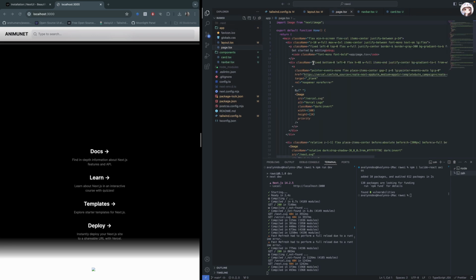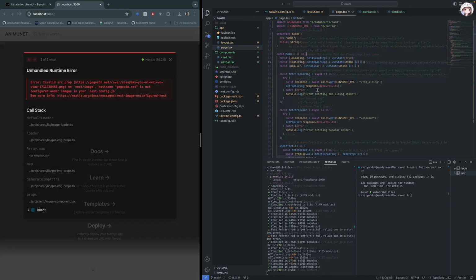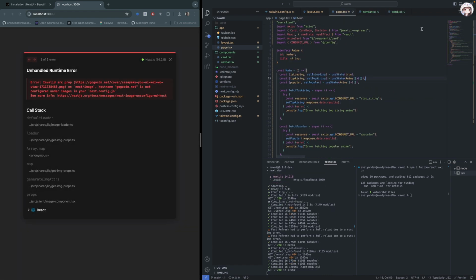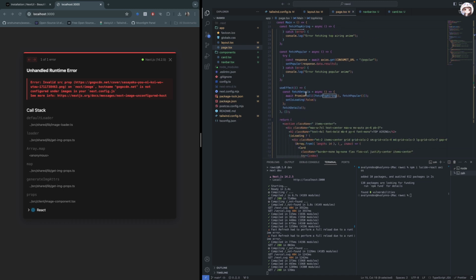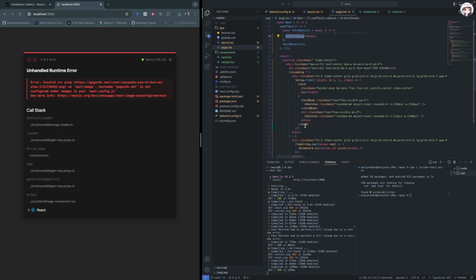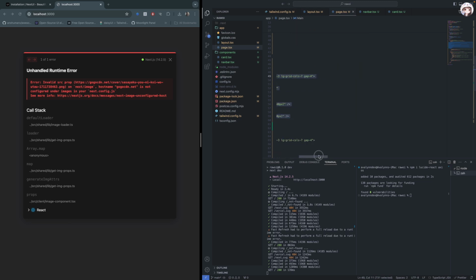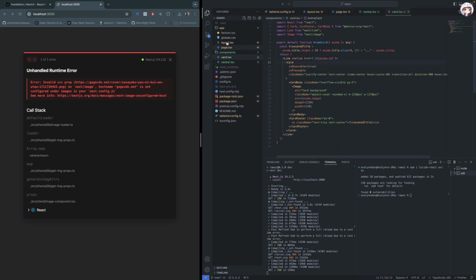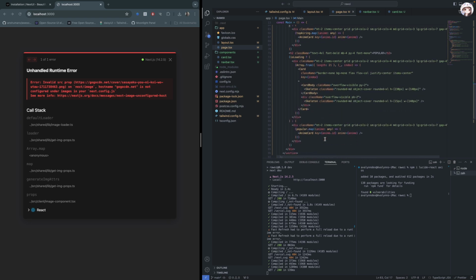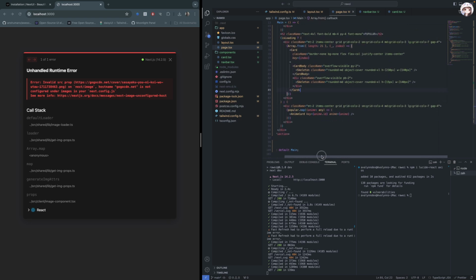Next, we have to fetch the details in the home page. Now we have written all the code in the main page. All it does is fetch the details from the Consumet API and then send the details to a variable called popular or top airing. And while it's fetching the details, it's going to set the loading to true. So after the details are fetched, it's going to set it to false. And while it's fetching the details, we're going to show a card component, and after it has fetched the details, it's going to show the card component we have created along with the details we have fetched. It's going to do the same for popular.